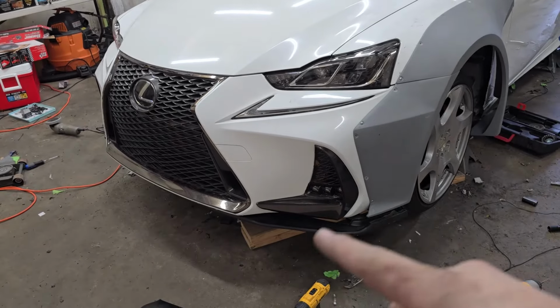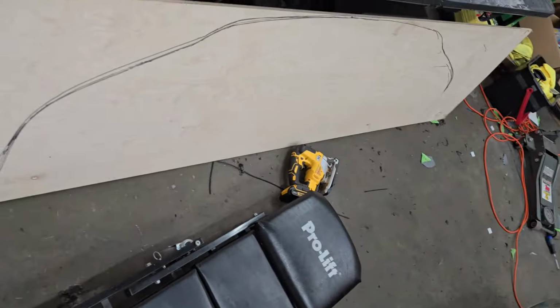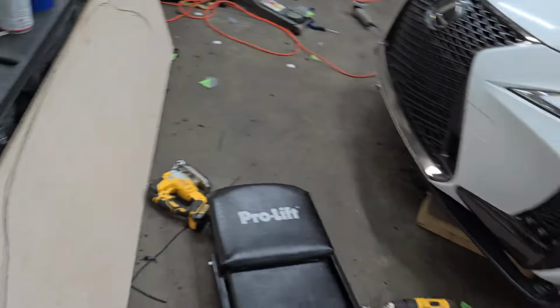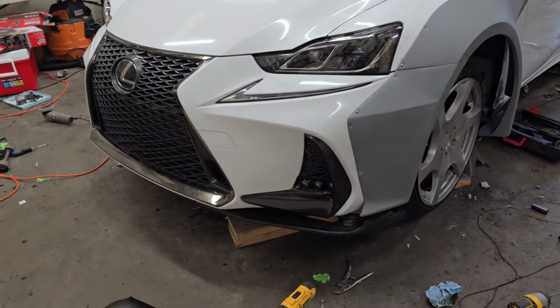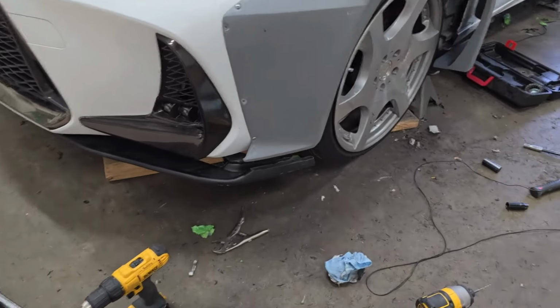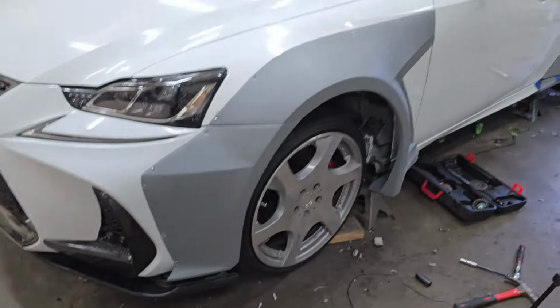So I'm going to go ahead and just remount the front lip, and I'm going to keep the splitter layout the way that it is. I'm pretty sure that it will look perfectly fine. But yeah, I'm going to go ahead and remount the front lip so that it matches with the corner of over here, and then lower the car and bring her out.